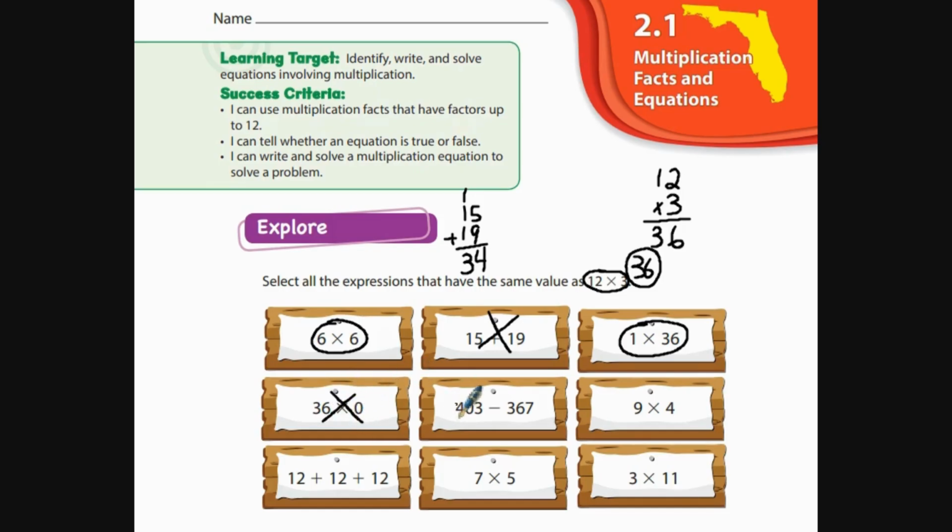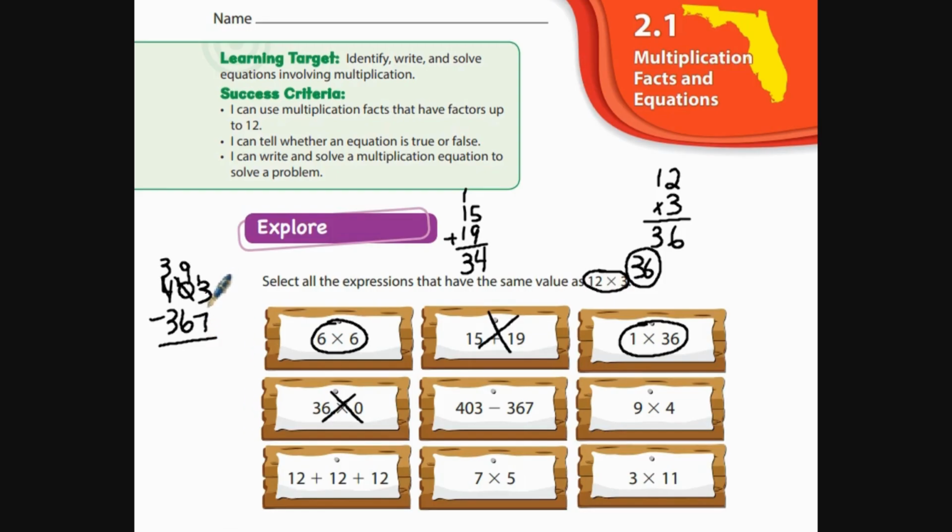Now we're going to go back to our subtraction, 403. So let's write it out, 403, and we take away 367. All right, well, let's see. I can't do 3 minus 7. I can't do 0 minus 6, so the 4 becomes a 3. This 0 now becomes a 10, but I need to borrow again. Let's make that a 9. And that borrowed 10 that we took is going to go to the ones place. So that's going to be 13.